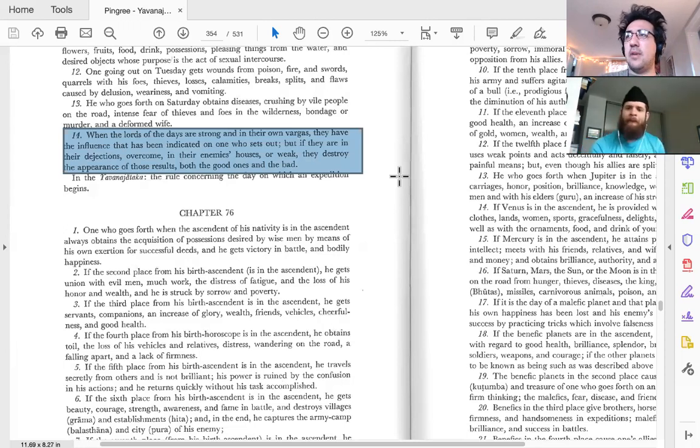But I will say that, especially for malefics, if you've got a malefic in its own sign, but it's retrograde and it's in one of the dark houses, like the 2nd, 8th, 6th, or 12th, that can actually be very, very malefic, even though it's in its own sign. I've seen that be extremely malefic. So even if a planet's in its own sign or varga, you still have to check, because it could still be afflicted in another way. It could still be accidentally malefic, especially if it rules malefic houses and it's retrograde.